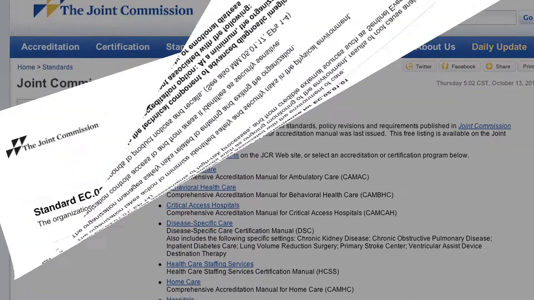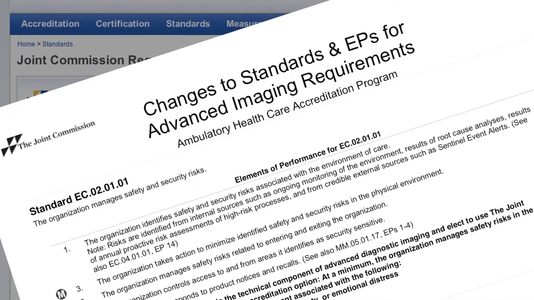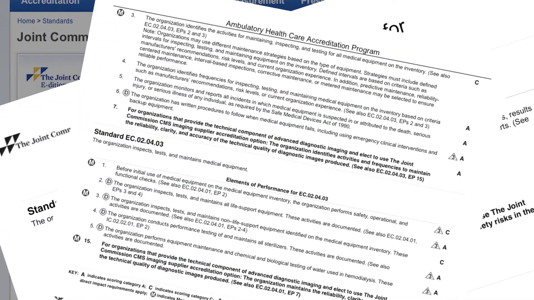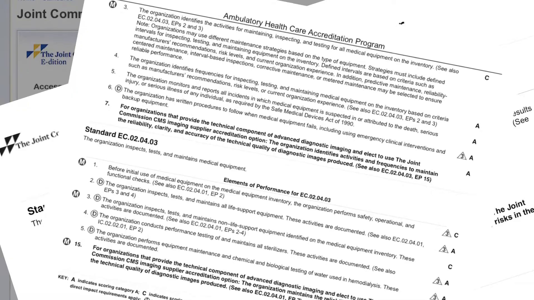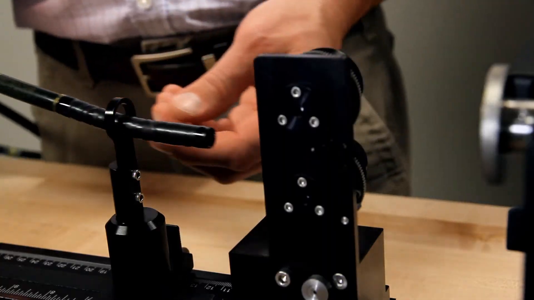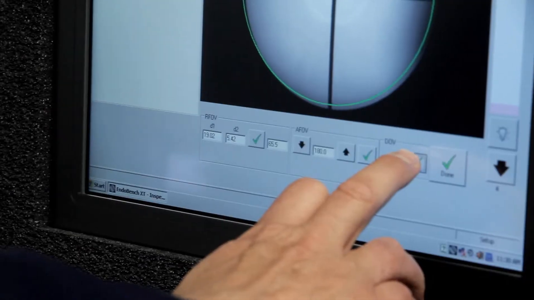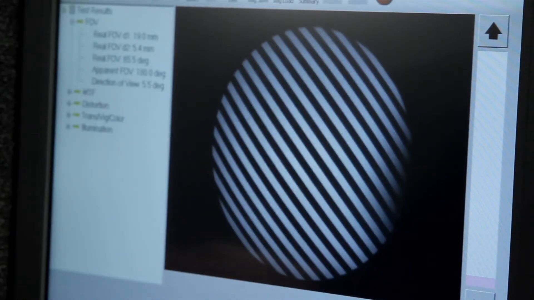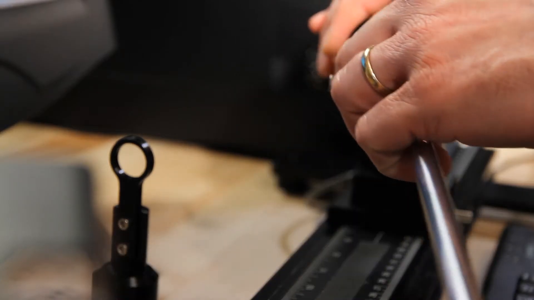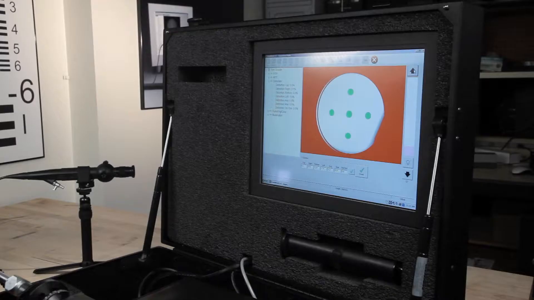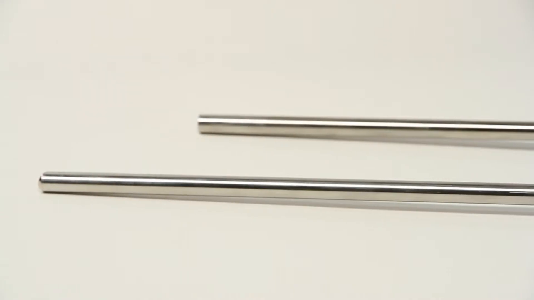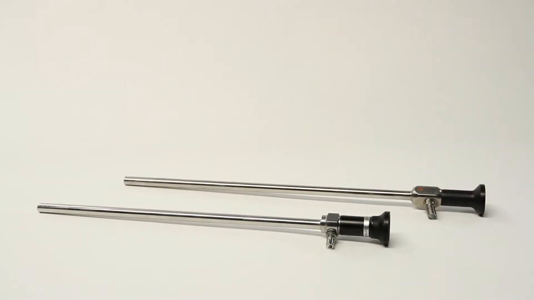The EndoBench helps in the new Joint Commission requirements for tracking endoscopes as part of the hospital's medical equipment inventory. When the scope comes back from repair, the technician can make a quality measurement of the scope and compare that to the baseline measurement. Therefore, the technician can have confidence that the scope has been repaired properly and can be returned to inventory and be ready for service.